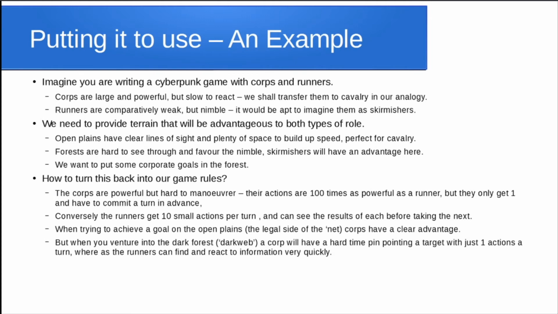It's quite powerful, but it has the same kind of disadvantages you'd imagine from our heavy cavalry. Whereas the runners, maybe they get 10 small actions. They can do a lot of things. They do very little with each of those things. They're still a lot less powerful than corporations. But you can do an action, see what happens. Do another action, see what happens. You're very nimble. You're very quick. You're a lot like these skirmishers.